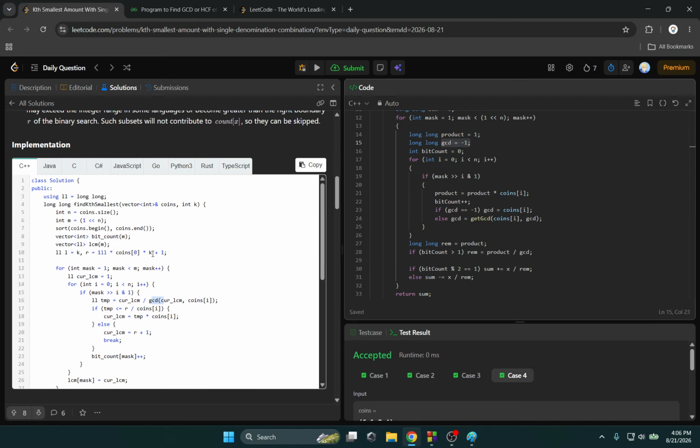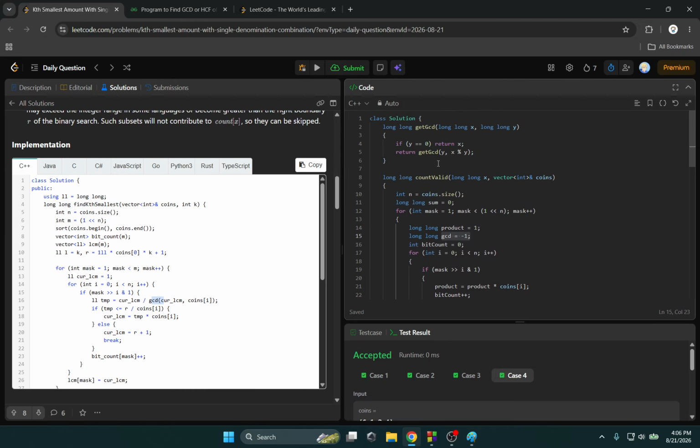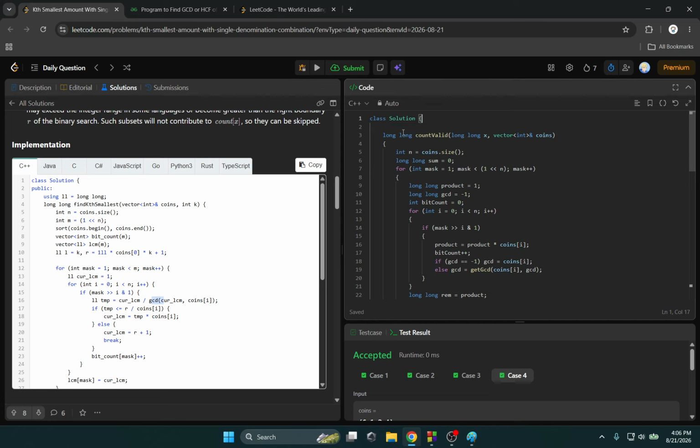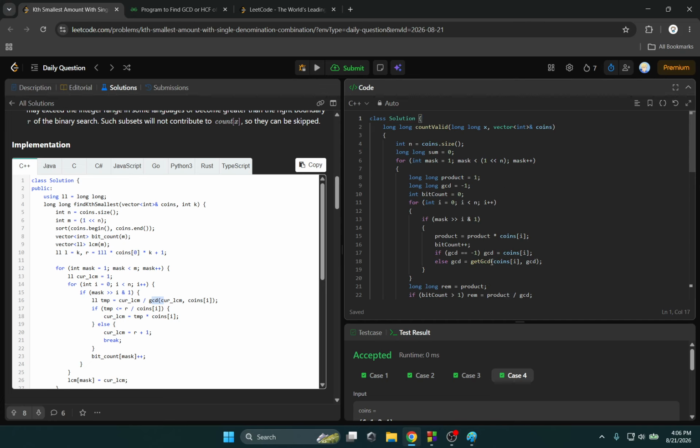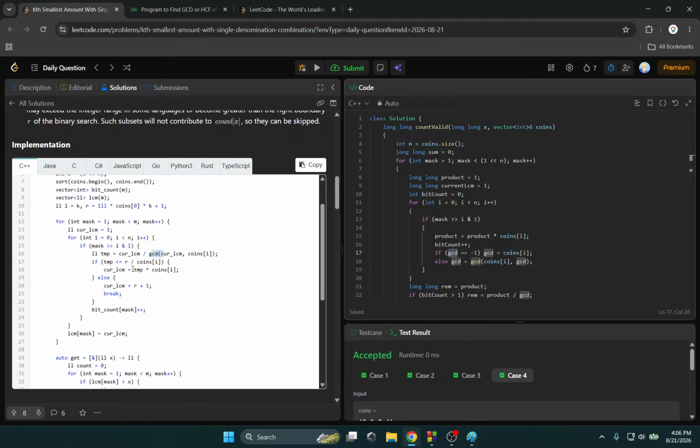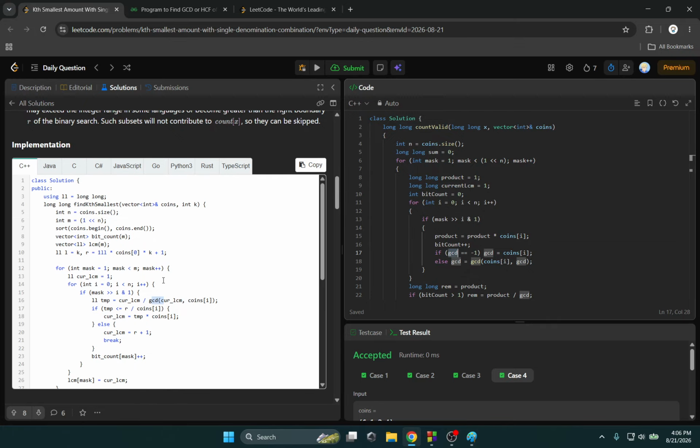Divided by GCD. Wait, GCD is a built-in function? Like I can just do this. It's good enough. I guess current LCM is going to be 1. Then what's this? If temporary is less than R divided by coins, what is this guy doing?